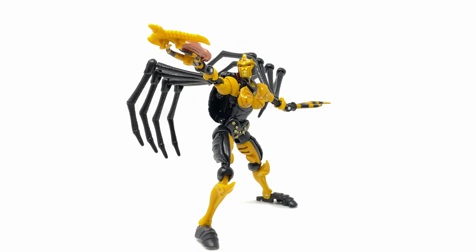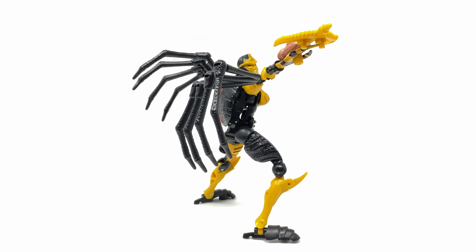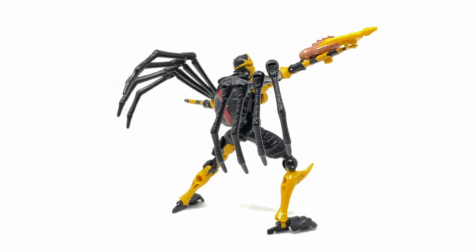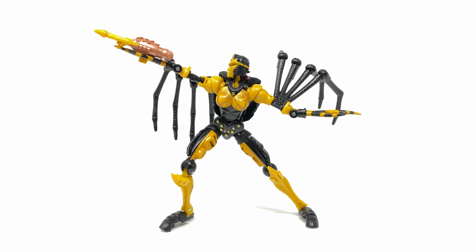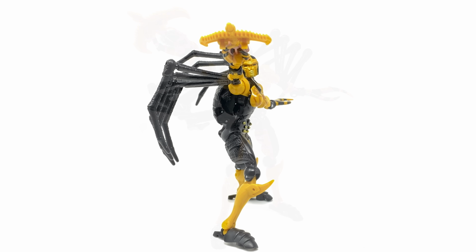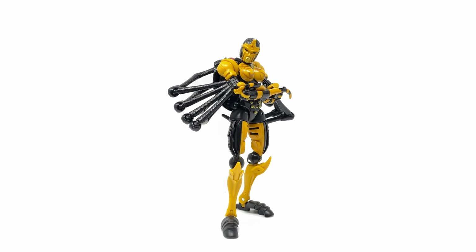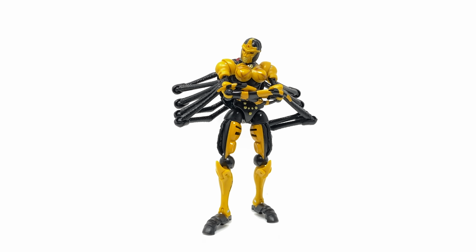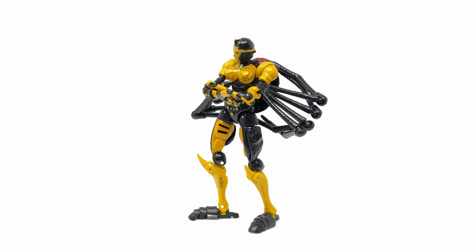She has a fantastic looking robot mode in my opinion. Once again, the Beast mode is slightly stylized to match what we are going to be seeing in the Kingdom Netflix show, but I think that they more than make up for it with the exceptional looking robot mode. You saw that when comparing her to the Masterpiece, they are pretty much exactly the same in terms of their proportions. The detailing of course does slightly lack due to this figure being significantly cheaper than the MP figure, and of course being a lot smaller than the MP release, but the overall proportions I think have come out down to a T. She's very streamlined and certainly very elegant, and really does match what we see from the Beast Wars series.